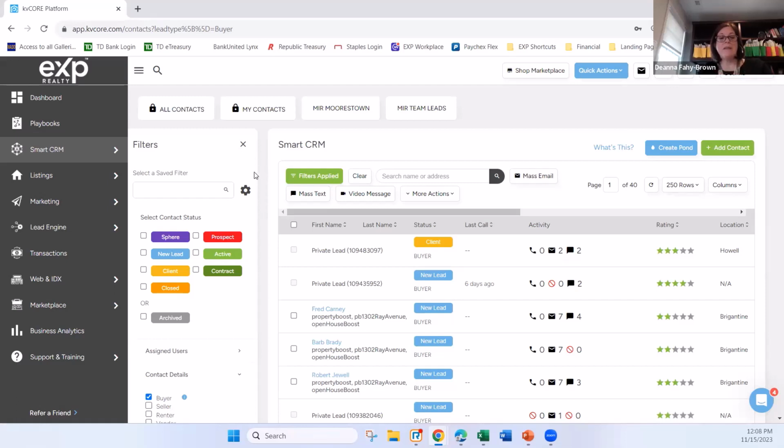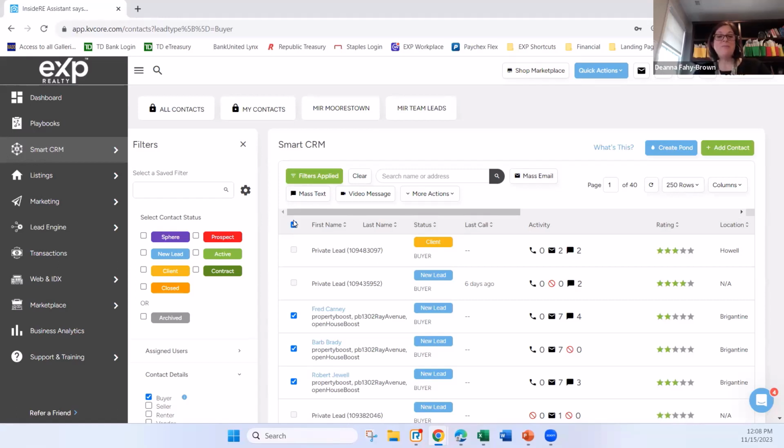One of the things that I recommend that you do when you're looking at this screen, I think it defaults, like the first time that you're looking at your database, it might default to say 50 rows at a time. I encourage you to go the max so that you can see 250 rows at a time. The reason being is that if you do want to send a mass email or a mass text, if you click here at the top of the page to select all of those people that met your filter criteria, it will only select the people on the first page.